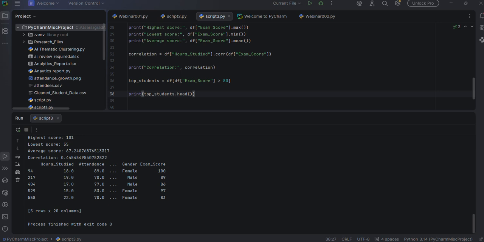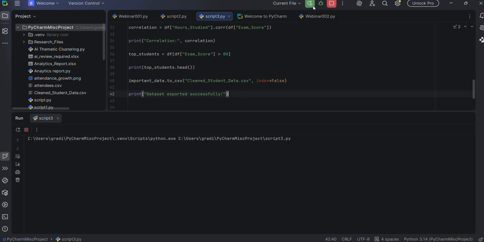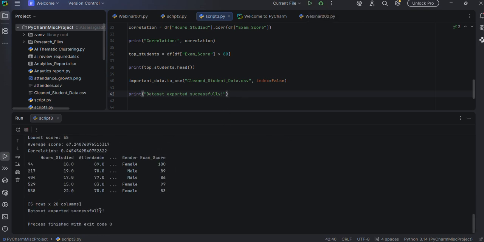Exporting what you have done is also just a simple function, which can be tailored to exactly what you want to export. In this case, I'm just going to export a simple CSV file with some columns chopped. This is just the name of the file. I want the file to be named clean student data. And this is just going to tell me that my data has been exported successfully. It's just a message to me as a user. And me running this, it tells me my data has been exported.